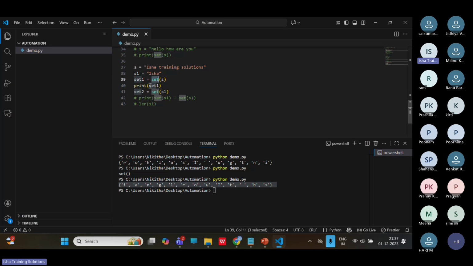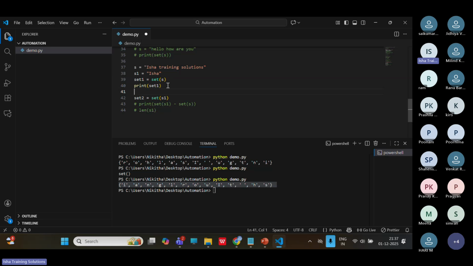I'll explain that now. Here, we have converted this string into a set, so now we have a unique collection. Now what I can do is convert it, like we did from list to set, but can we do that without converting from set to tuple? No, it's their main functionality.